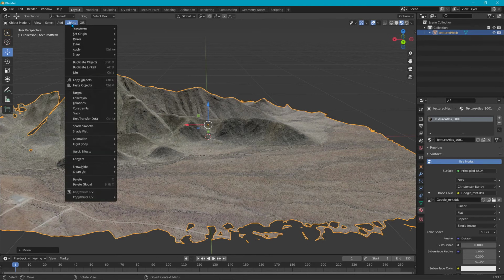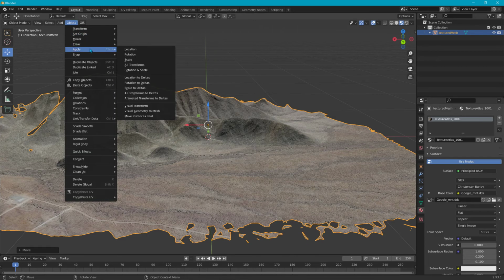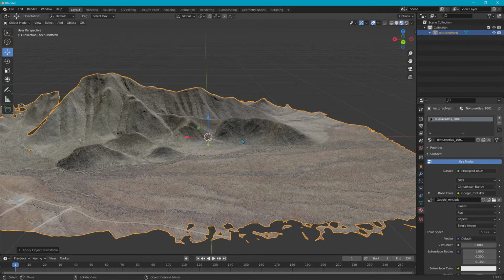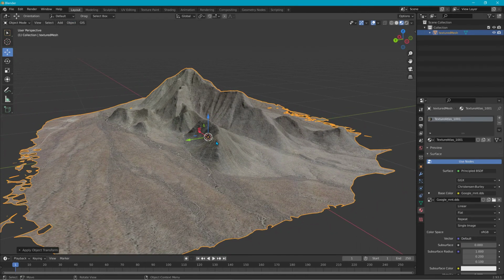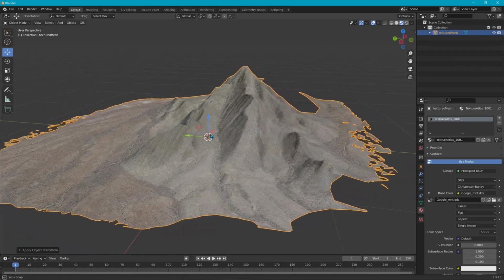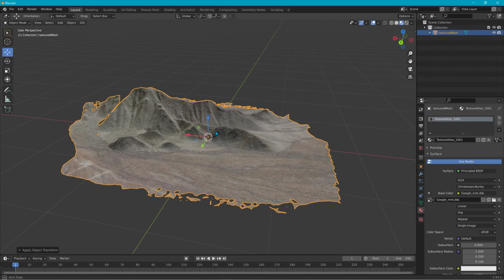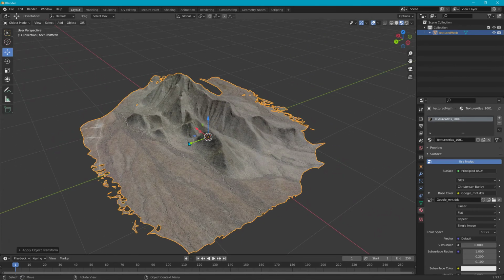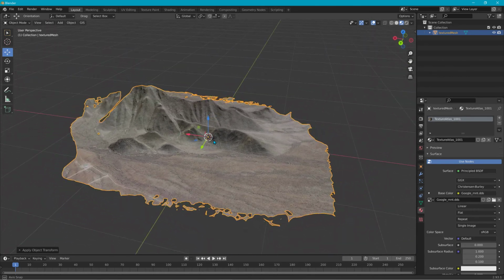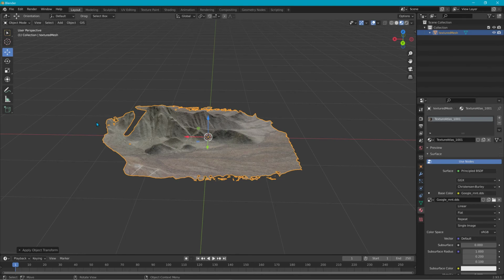Alright, now it's just habit. I don't know if you actually have to do this, but after I finish moving it, I just apply all transforms. Just habit. Been doing it forever. Now, this is very small. It would probably fit in the palm of your hand if you could put your hand in the game. So you can use this measuring tool here and just draw a line to get an idea of the meters.